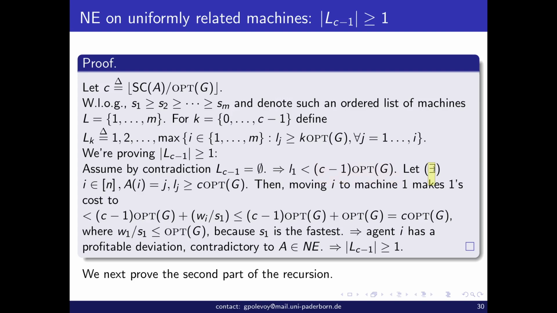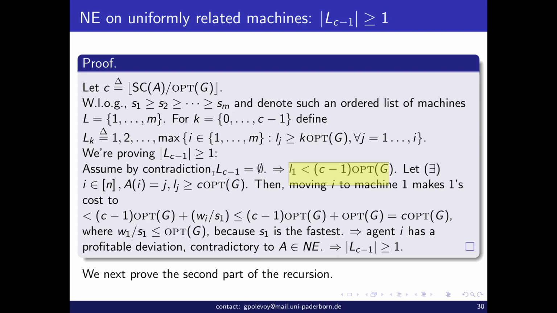And I mention here that there exists such a machine, because c times optimum is the social cost of A. So some machine has to have such a load. So there exists such a player, a player who goes to a machine with such a load. Now, take this player i, then moving this player to machine 1, which we assumed by contradiction has a load smaller than c minus 1 times optimum, will simply make this player improve. That's the intuition. If the load of the machine is so small and the speeds, I remind you, are ordered such that the speed is the maximum, it will benefit not any, but at least the player who achieves the maximum cost. Any player who goes to the machine with the maximum cost will benefit from moving to L1. That will be the contradiction.